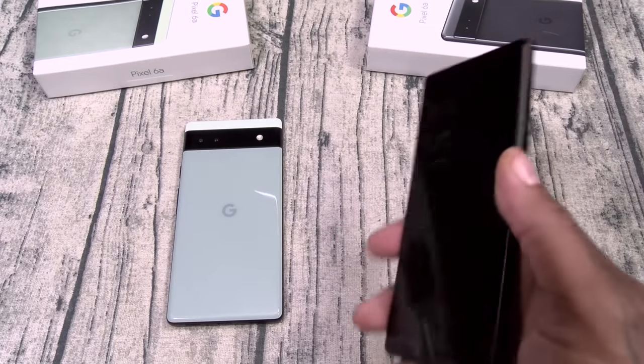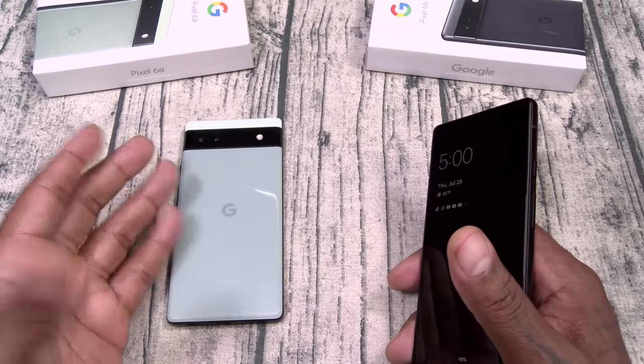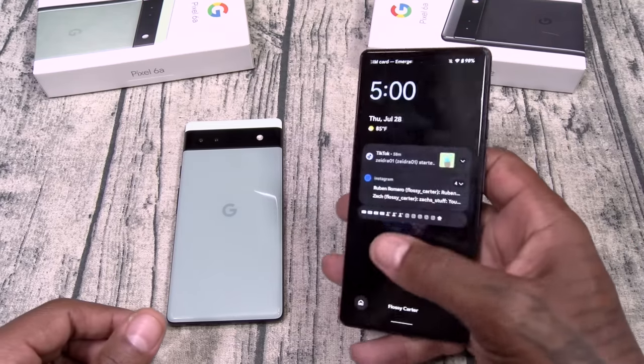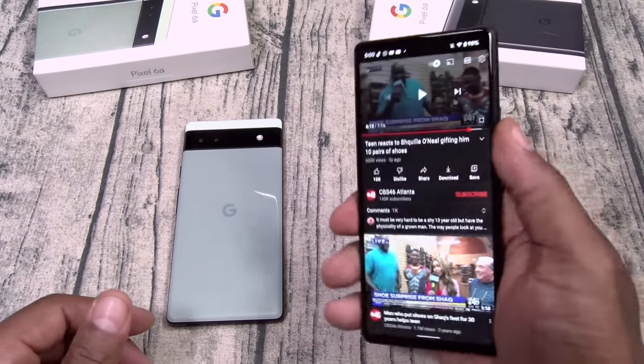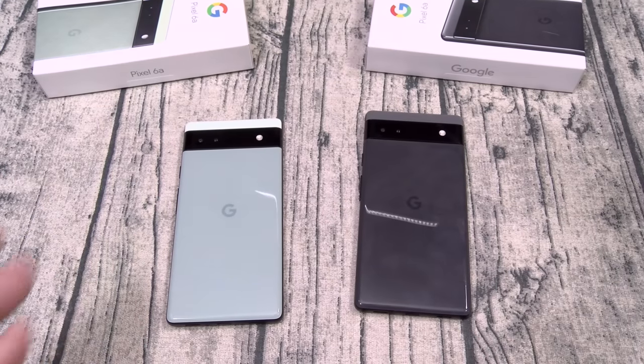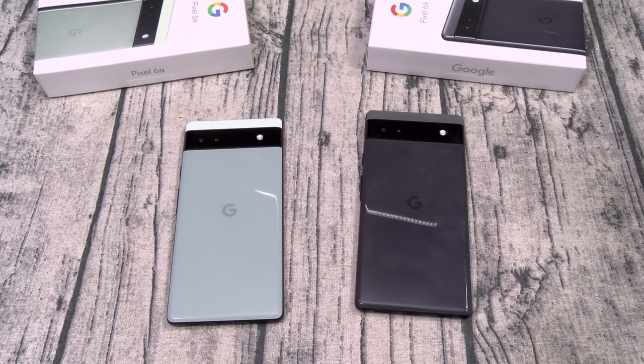Anyway, you eating chicken, you got grease all over your hands, you back here sweating, your fingerprint sensor is going to be acting up when it's wet. This is why you need Face Unlock. Google Face Unlock, okay? I need Face Unlock. Now, here we go again. Oh, it's not that secure. Let me pull out the hater voice. Oh, my Face Unlock is not that secure. It's not about security. It's about convenience, okay?